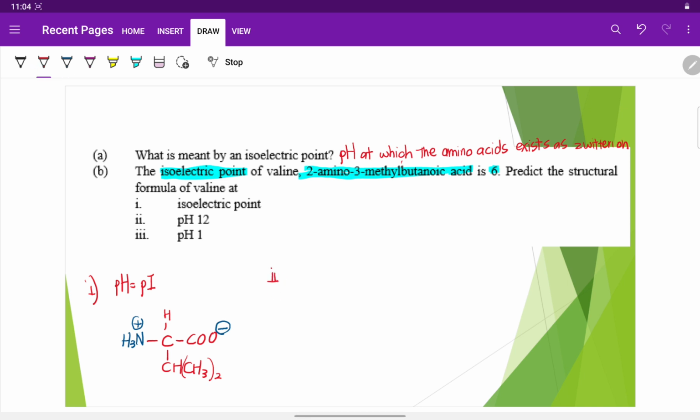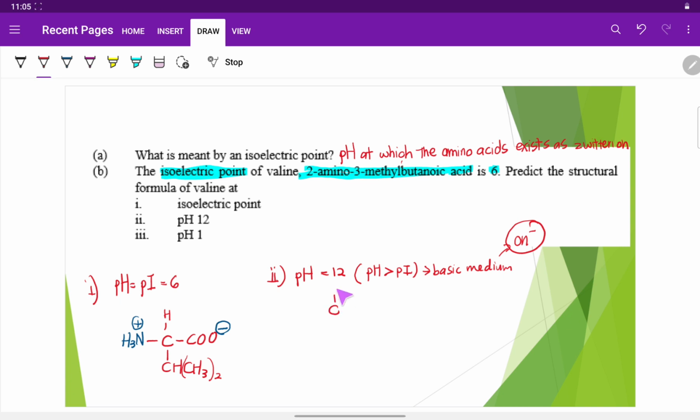Okay, the second one. pH equals to 12. So bila pH equals to 12 dekat sini, kita kena ingat kita punya pI tadi adalah 6. So this is pH more than pI. So bila more than pI dekat sini, maksudnya kita berada pada basic medium. So ingat lagi kalau basic medium, kita ada OH minus. So OH minus akan attract siapa? H plus daripada sini. So fokus pada kat bahagian yang ni saja. So the other part, still the same. So awak salin je lah balik.